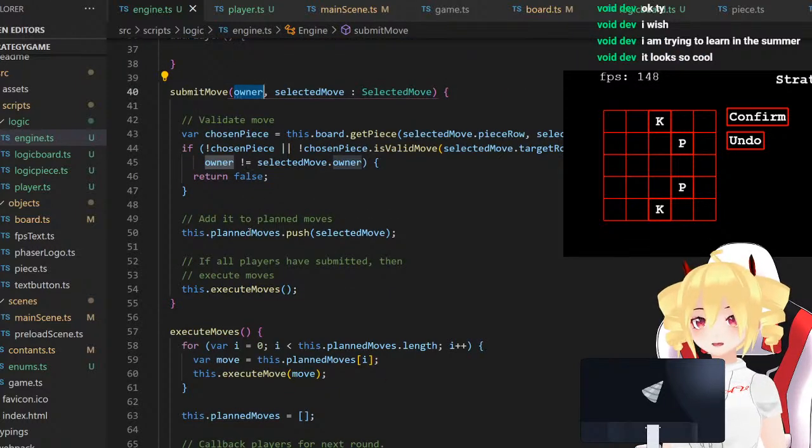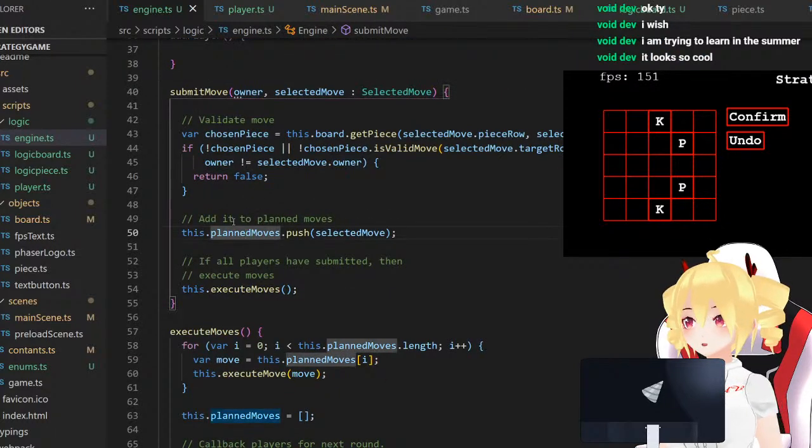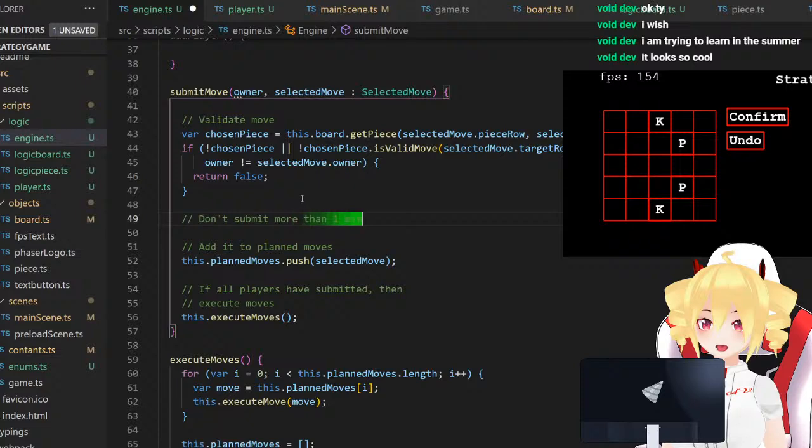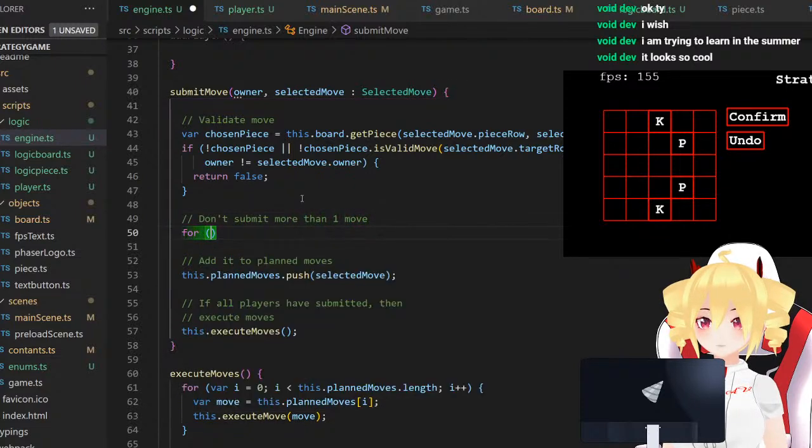And really, we also want to make sure that each owner only has one move in the planned moves. So let's go through the planned moves.